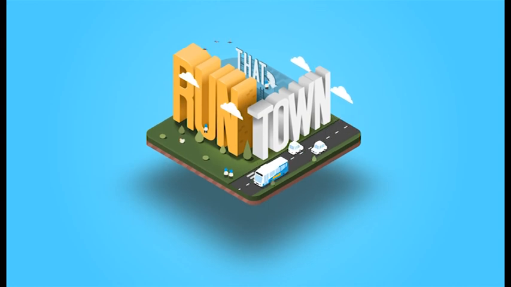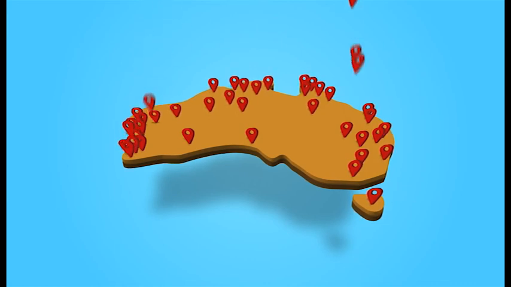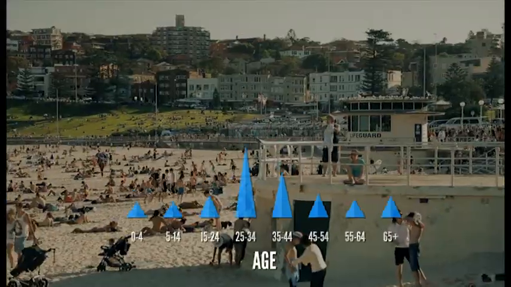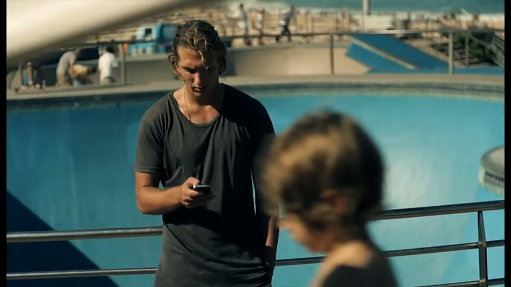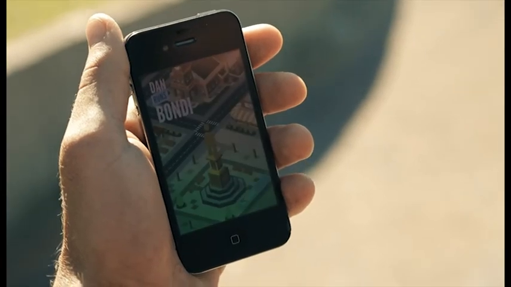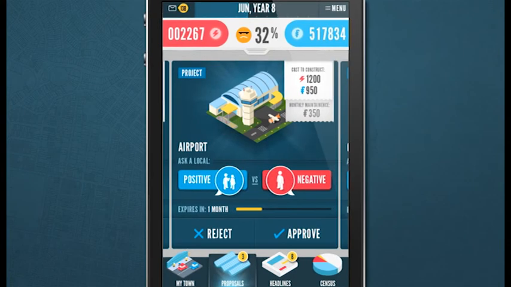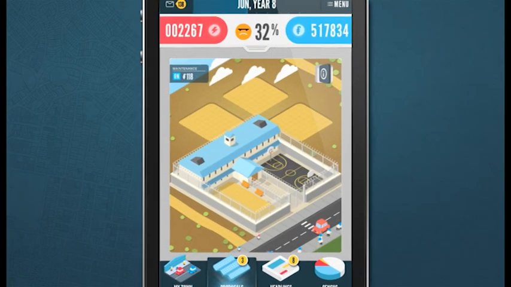Run That Town is tailored to every one of Australia's more than 2,500 postcodes. It uses real census data to make the game unique and relevant to the residents of every town. As you play, you get to make critical decisions for your neighbourhood. So, if you ever wondered what would happen if you were to add a casino, or an airport, or even a prison to your actual town, well, now you can find out.